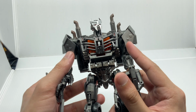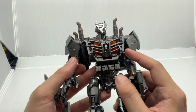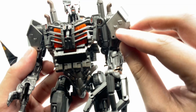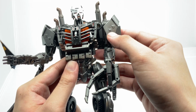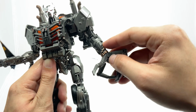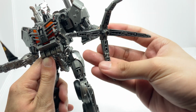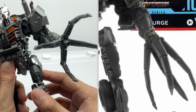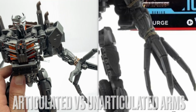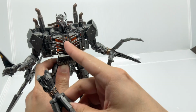Even for the shoulder part, although they are KO figures, of course they cannot include all of the insignia. We still try to put a little molded detail here. From here we can tell that it's probably a Decepticon and maybe an Autobot. As we go down to the left arm right here, we can see that it actually has articulated fingers. The original arm of the Studio Series figure looks more like this arm right here. This arm also comes with this specific figure.